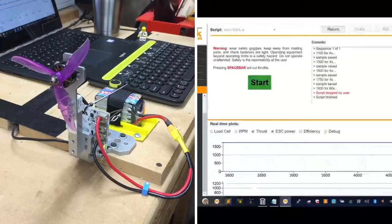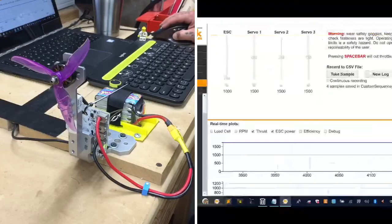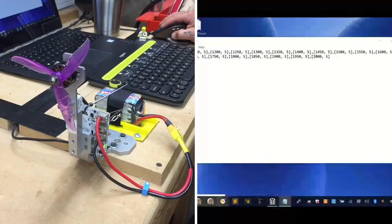We're going to try this again. Now we've lost some voltage, but not much. So I'm just going to go back to manual control. I'm going to reset the thrust here and make sure that we can get a good thrust reading again. So let me open that back up.